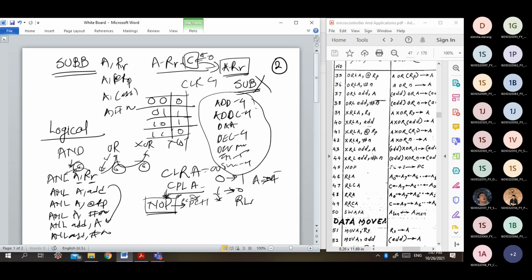Then we are having some logical instructions like RLA. RLA means what? Rotate left accumulator. Getting it? Rotate left. Now I hope you remember that rotate instruction which you have done in 8086. Okay, so rotate left accumulator means what? Accumulator है. ठीक है, left means what, एक एक बिट left में जाएगा.